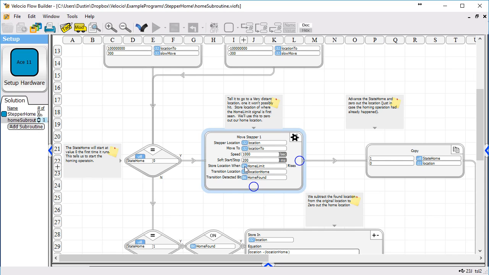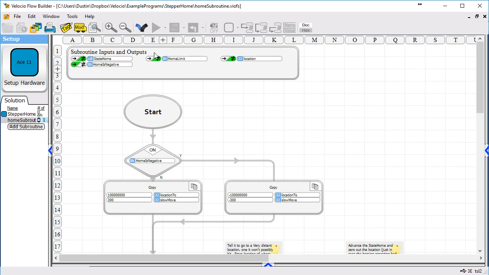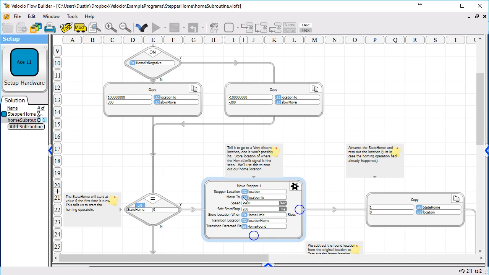The next thing, we define the input, the digital input for our limit switch. So we're tying that to that home limit, the one that we passed in right here. And you see it's passed in by reference. So whenever it happens, it's directly tied to that data. It'll know exactly when it happened.